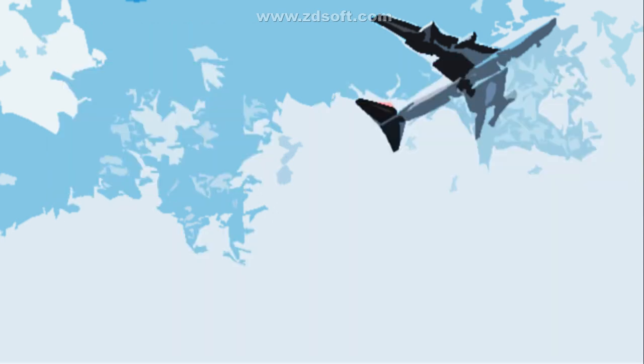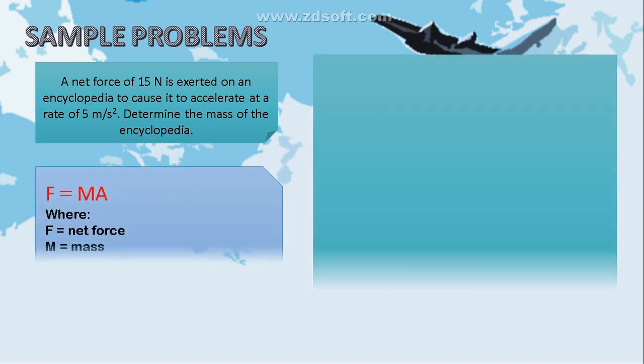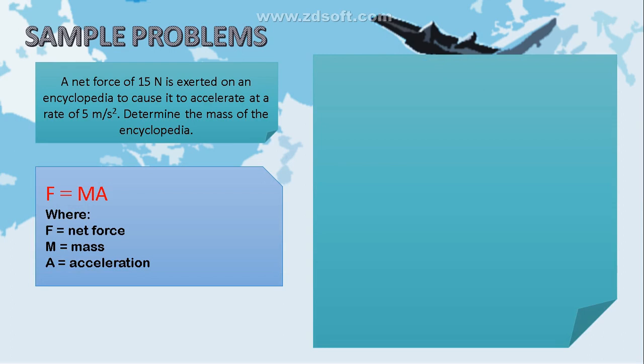Okay, what if hindi na yung force yung hinahanap? What if yung hinahanap na natin is the mass or the acceleration? Okay, so for example, we have this problem. A net force of 15 newtons is exerted on an encyclopedia to cause it to accelerate at a rate of 5 meters per second squared. Determine the mass of the encyclopedia.